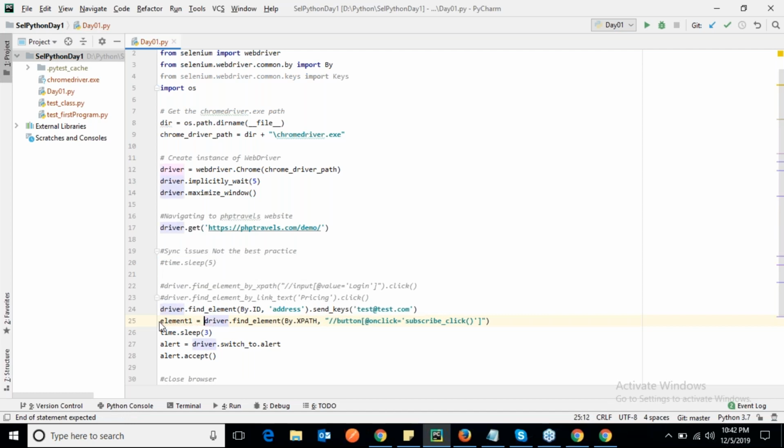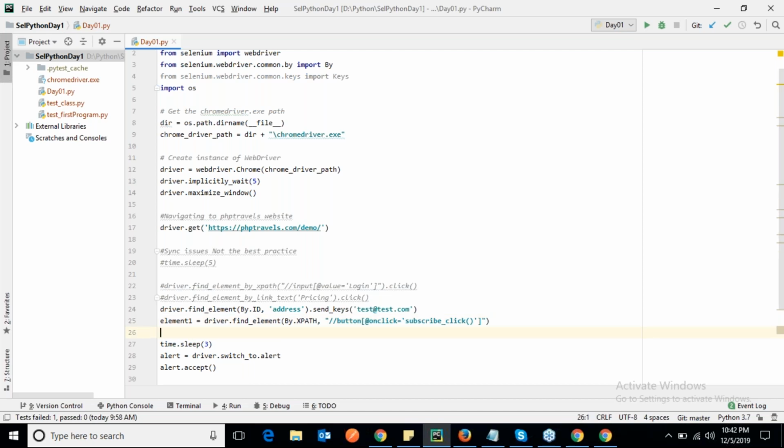Okay, so what is happening here? Element is not an object. It's a web element, because driver dot find element will find an element and return a web element. So this element 1 is a web element, right?